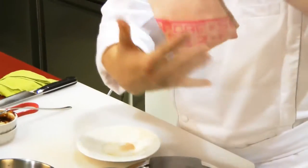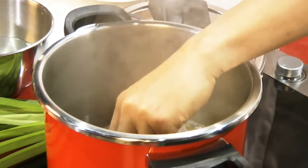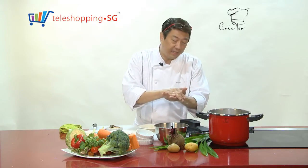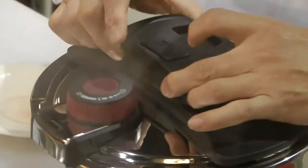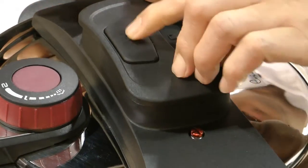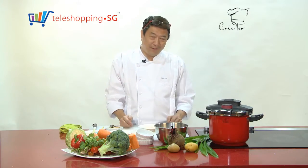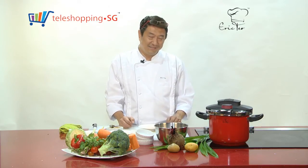Now we put the skin on the stock because the skin is a harder part where you need it to be cooked, and we like it to be tender and nice, marinating with the apple, white wine, and the onion. So what we're going to do, we're going to place the cover right on top. You can hear the sizzling sound, and you just lock it. And this is a 1-button lock system, which I'm so happy with, and it performed really well. You're going to like this.